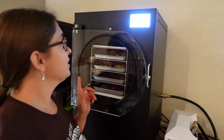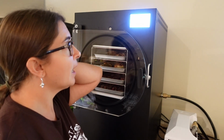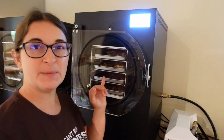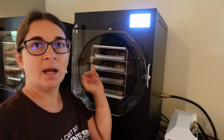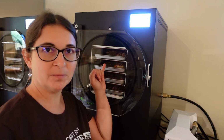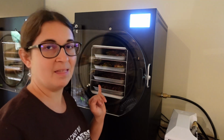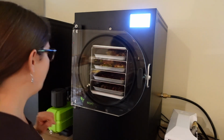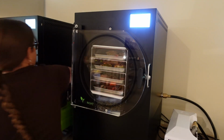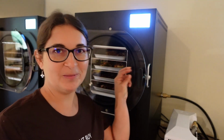Finished. So process complete. Says 21 hours 48 minutes. I've got an experiment going on in here. I've got stuffed pepper and courgette as a whole meal, what we've made, and I've got some dog treats, meat, in there as well. Open the valve. Open the door and let's have a look.